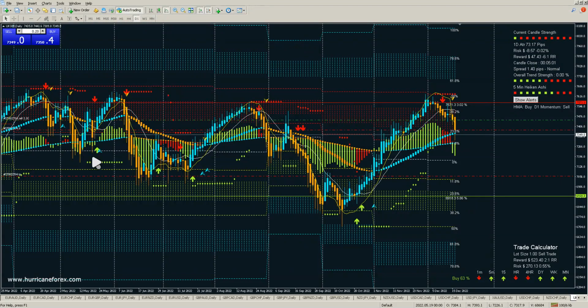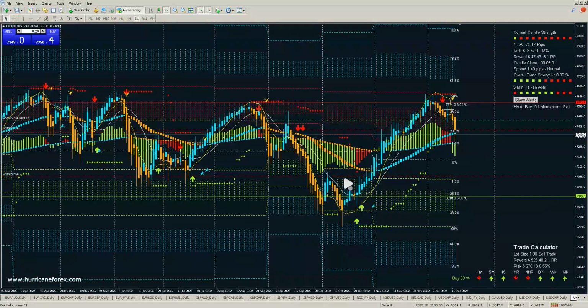Now, you can see back here it was quite bouncy. We did have quite a few sell signals down at the 0%, sorry, which is actually 50%. It's probably fair price for this pair, that sort of level. So then you see we start getting this swing trade between these two areas, and even through to the next hatched area. Whenever you hit a hatched area with Hurricane Forex, you may see a bounce.